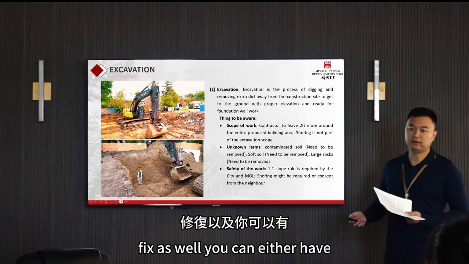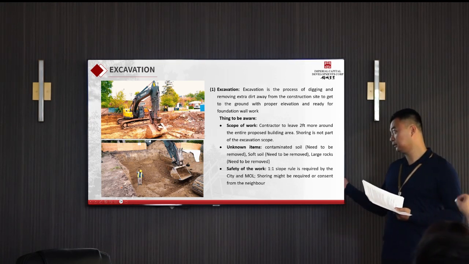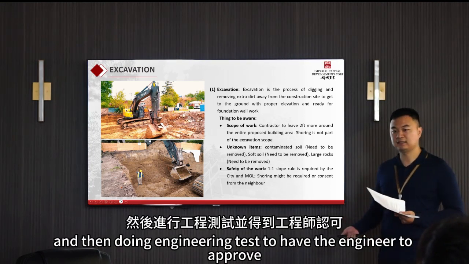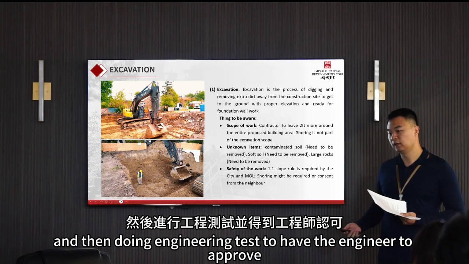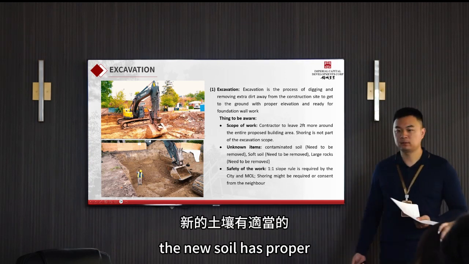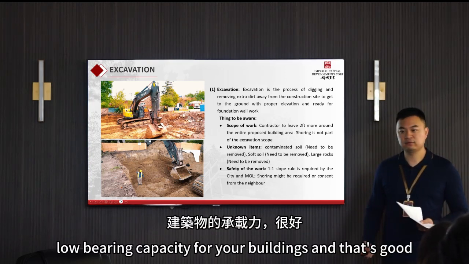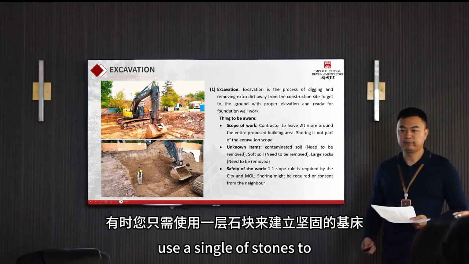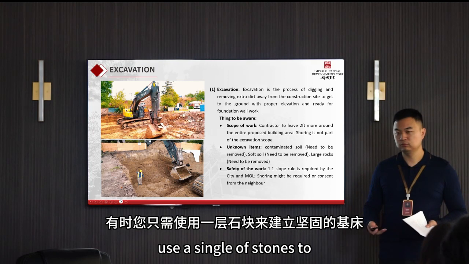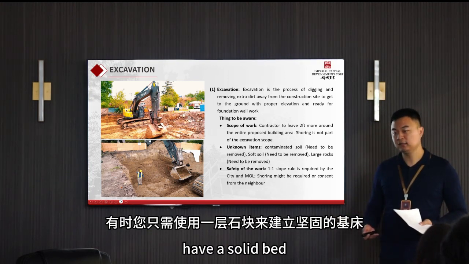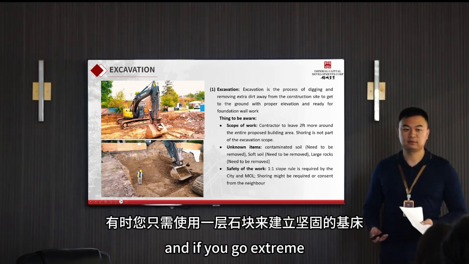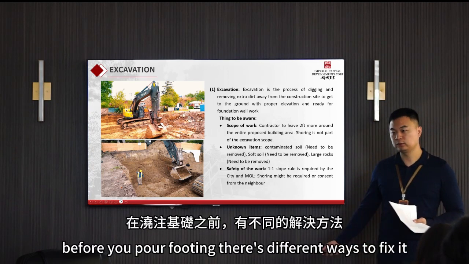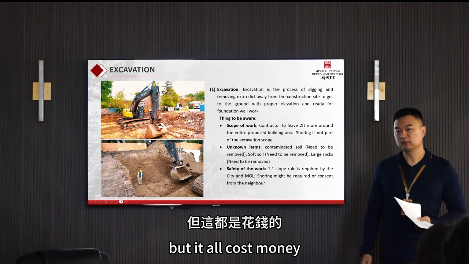You can either have the contractor bring engineered soils and then do an engineered test to have the engineer approve the new soil has proper load bearing capacity for your building, then that's good. Sometimes you just use a layer of stones to have a solid bed. And if you go extreme, you could concrete the whole thing before you pour footing. There are different ways to fix it, but it all costs money.